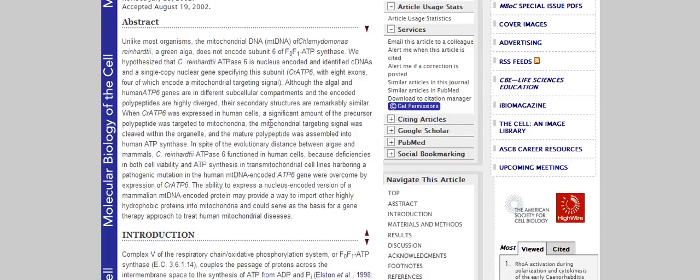But here is an example where this idea of allotropic gene expression was successful, the first time it was, at least that I could find. This is in 2002. And what they did is they took a copy of that algae's ATPase6, which was able to pass through water and able to enter the Tim-Tom complex of this algae, and see if it worked in human cells. And it did. It was relatively successful. It was not 100% success because, let me see.